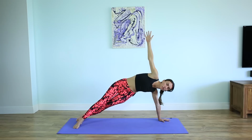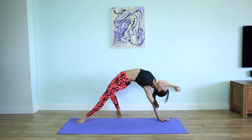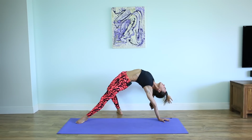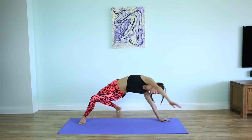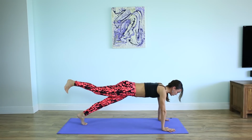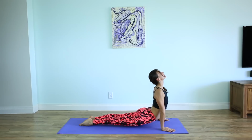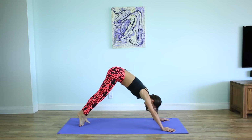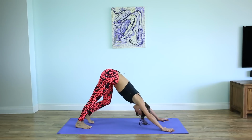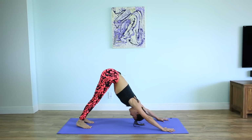Now step your right foot right behind you, finding your wild thing pose, finding your back bend. Inhale and exhale, gently transition to your one-legged plank, and exhale, lower down to your chaturanga. Inhale, upward facing dog, and exhale, lift the hips up, finding your downward facing dog. Observing any sensations on the left side of your torso.